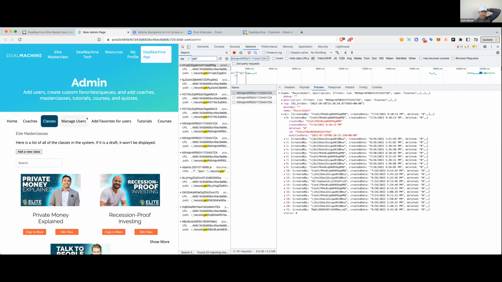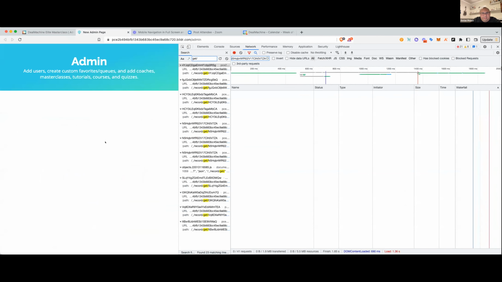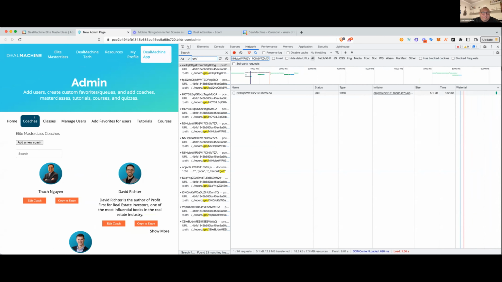So what's happening here too? I guess what page do you think I would need to start debugging this on? Because this is a full page, and then I click on these, and this loads another page into this. Yeah, refresh again so we can see it. Now that we're filtering it properly, we'll see. So when this loads, nothing there happened. So now open the next one. Click on coaches. So yeah, it's here when you open coaches.